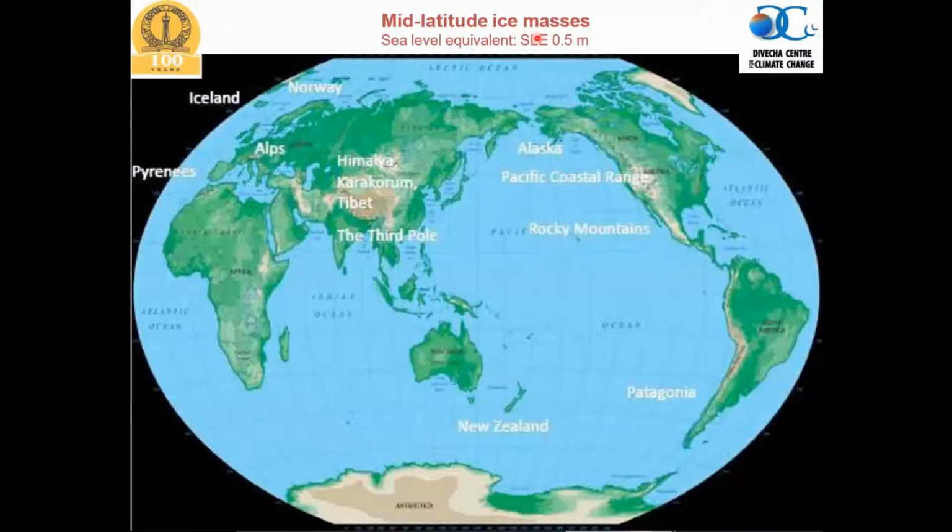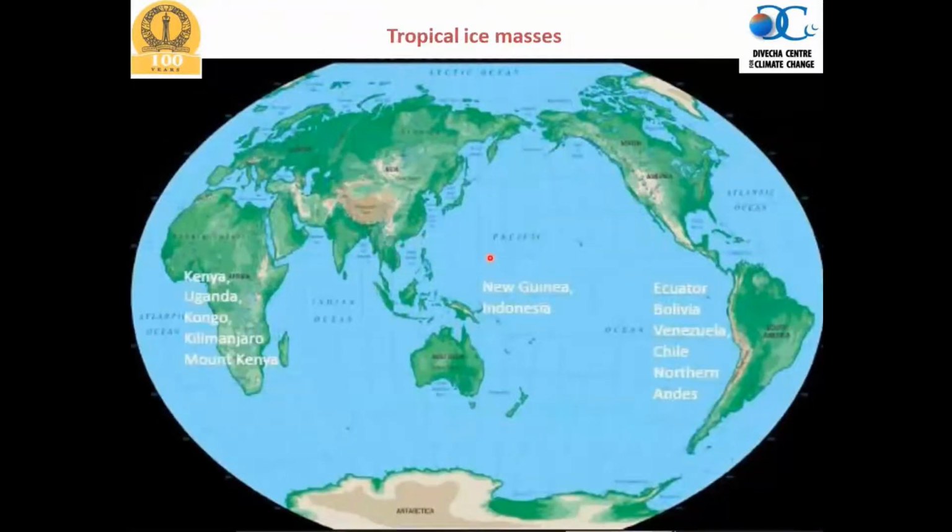You may think it is not big, but it could be big because it can really create serious problems for numerous tectonic regions of the world, which is generally a prosperous region because that is prime agricultural land for many communities. In addition to that, nobody is living in Antarctica and very few people are living in the Arctic region, but large population centers are around the Himalayas, Karakoram, around the Alps, Iceland. Also, the Rocky Mountains receive a significant amount of water, which reaches California as well as the desert region of Nevada and numerous mountain communities, and Patagonia too. So numerous communities depend upon water, and because of that, this is very important for us.